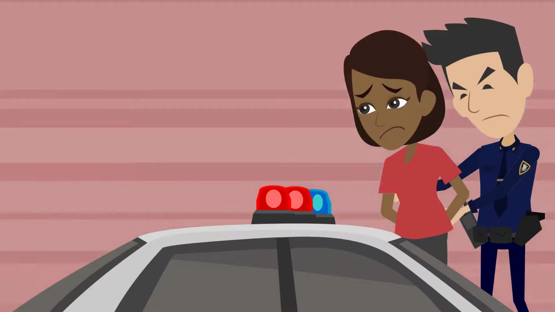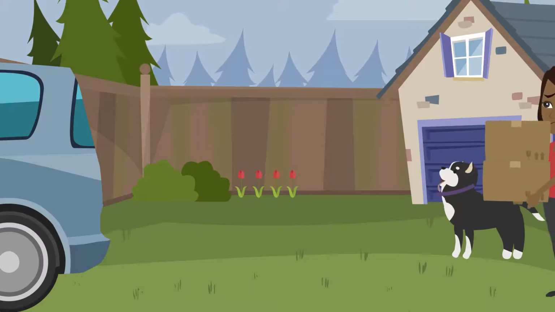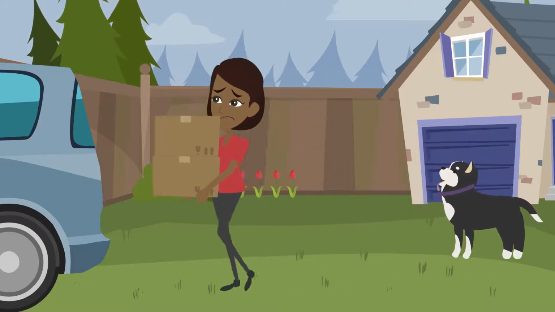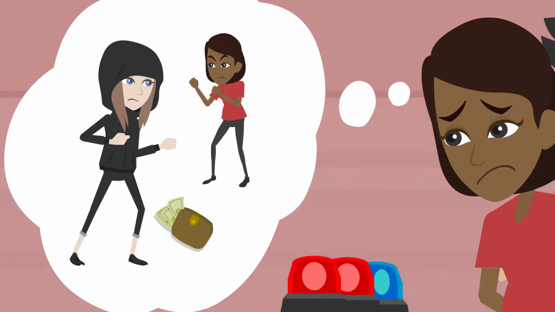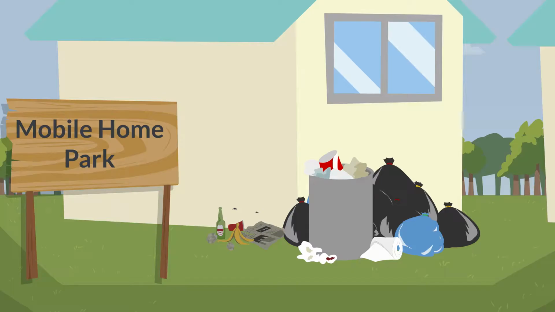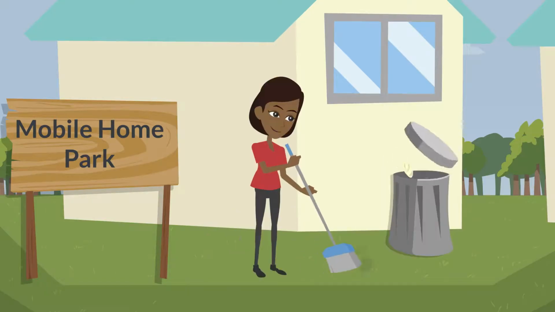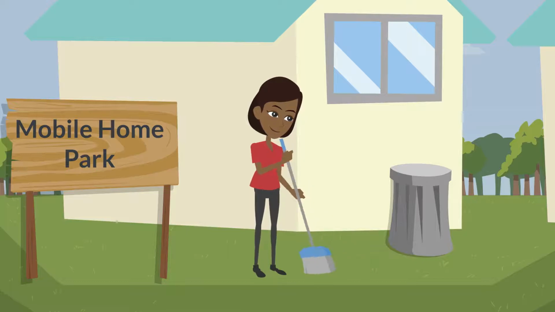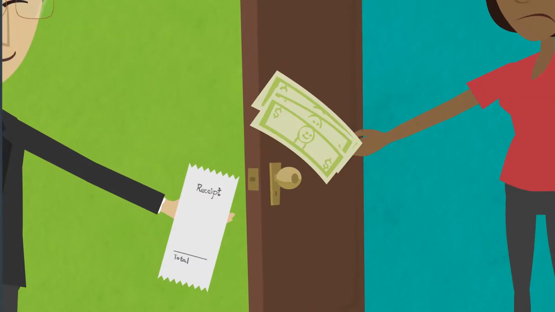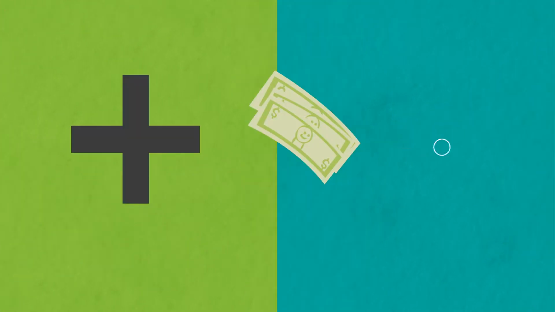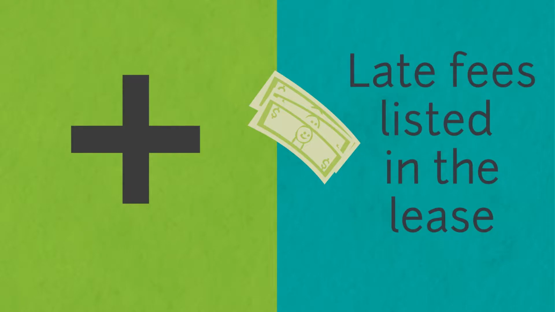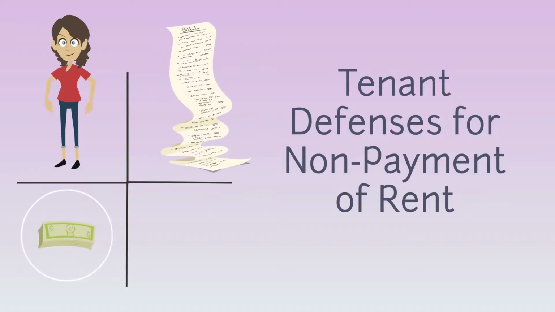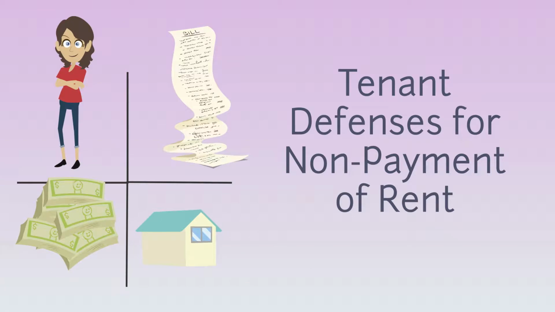If the issue involves a crime or other serious issue, the tenant can't fix that issue and must move to avoid the eviction hearing if they are responsible for the serious breach. If the issue involves a serious health or safety issue, the tenant must fix that within 10 days. If the breach is for non-payment of rent, the tenant can fix the issue by paying the rent plus any late fees listed in the lease within 7 days. For more detailed information regarding the non-payment of rent, view the video entitled Tenant Defenses for Non-Payment of Rent.